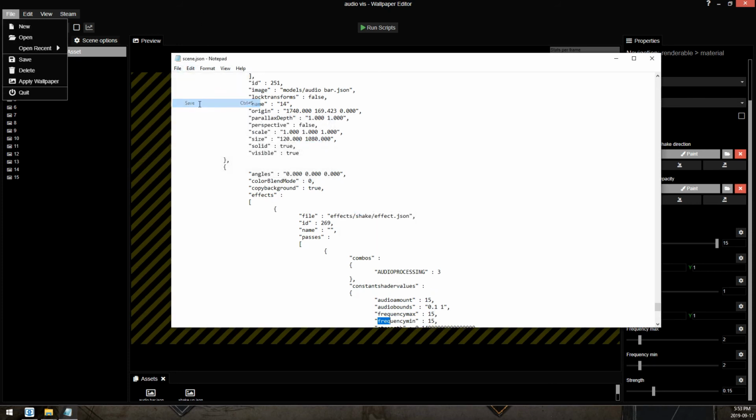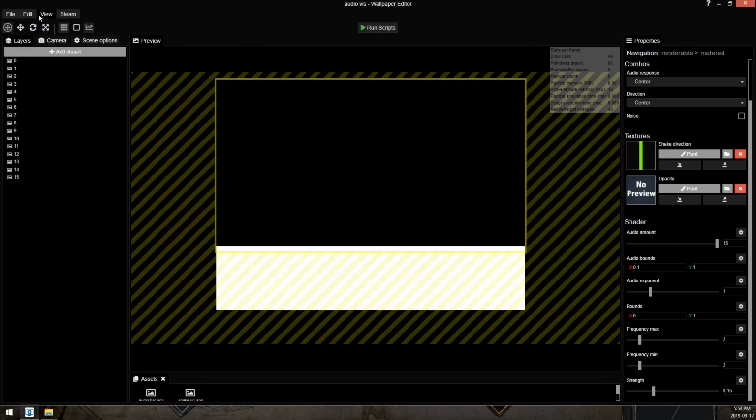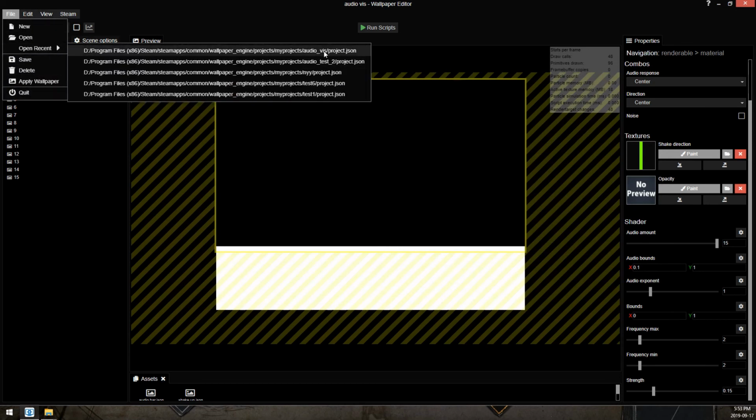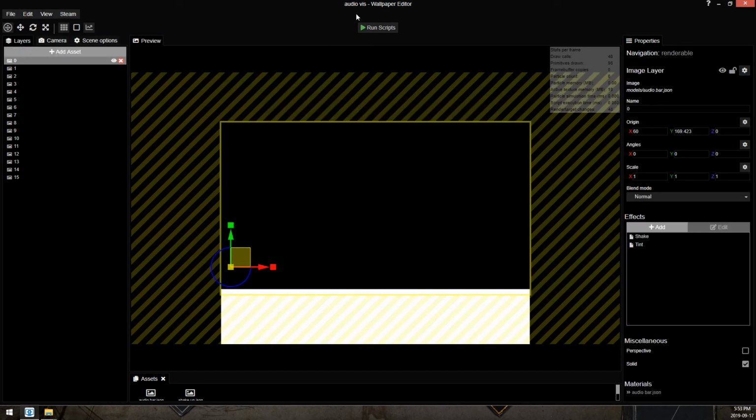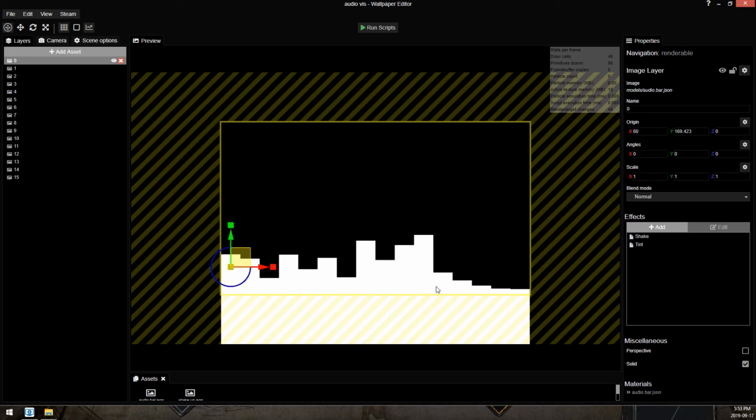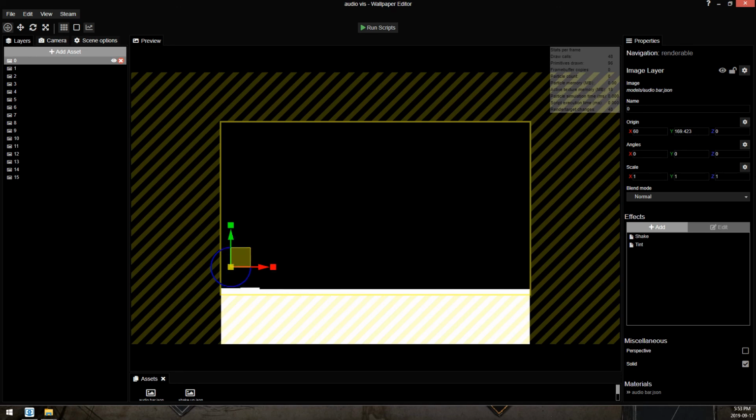So now we save the JSON file, and we can close it. And now we reopen our project without saving, and that will refresh. We saved right before the JSON file, and now we save the JSON file, so it updates the values that we just had. So if I turn the music back on, magically, all of the bars are now tracking the individual sound channels. So that's pretty much it. As far as bars go, they're simple. It's just the one setting.